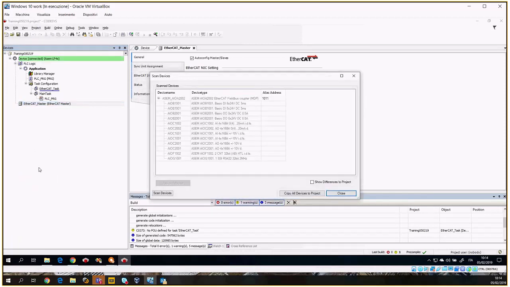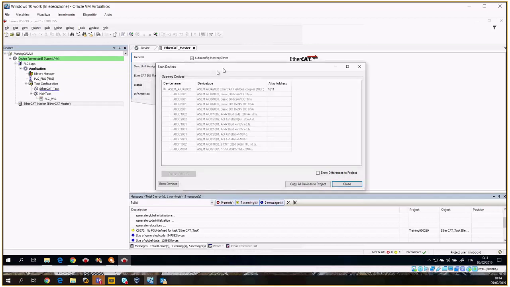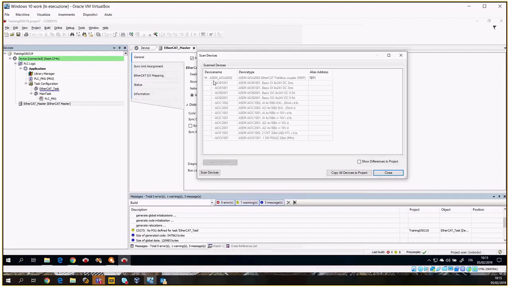Selecting this, the system executes a network scan on the Ethercat and finds every slave on my network. In this moment, I just have one node with different modules installed on this node.